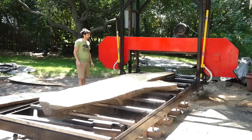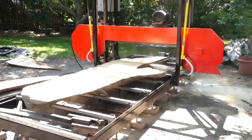It's been a couple of weeks once again, and I finally have some time to get out here and finish this thing up. So let's go ahead and make the last few cuts on this log to get this thing off my mill. It's been on here for like a month.